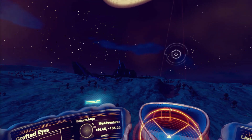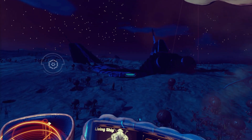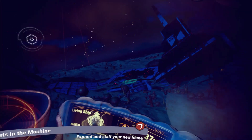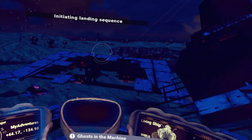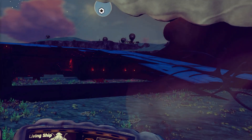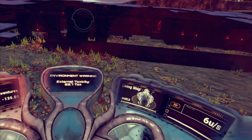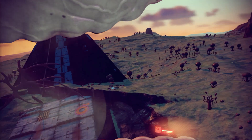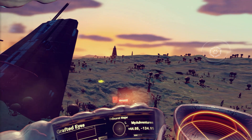I think you get a good idea of what it's like here. I don't care as much about being attacked at every turn. And here's a downed freighter — we'll check it out, but we won't really, and we'll just land there. I'm sure the Sentinels will be crazy. At least the sun is coming out. And there's caves that you can explore.